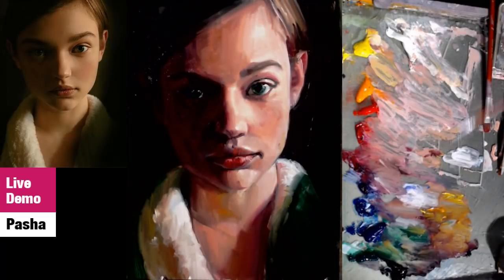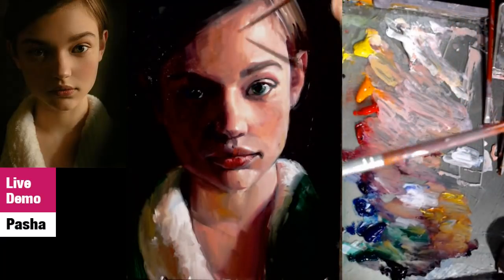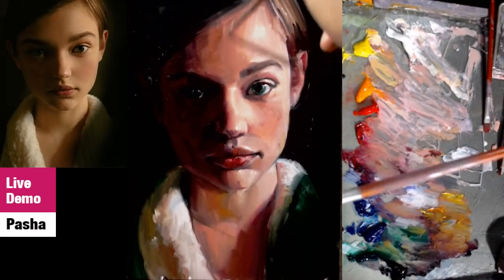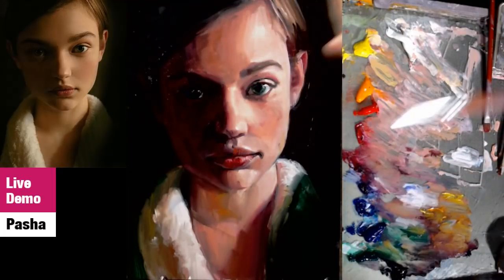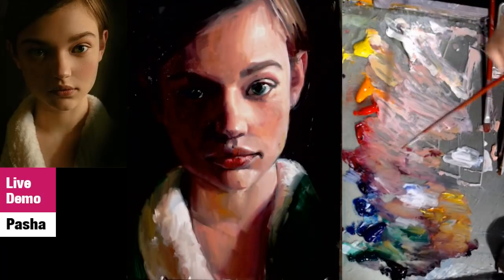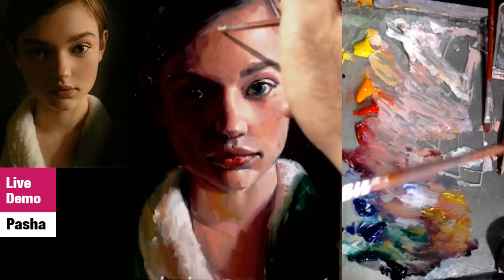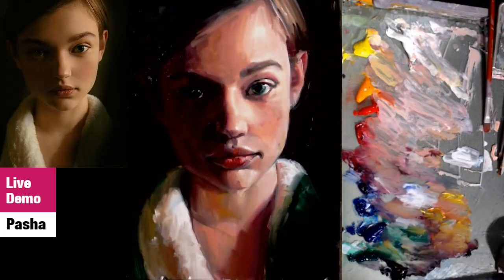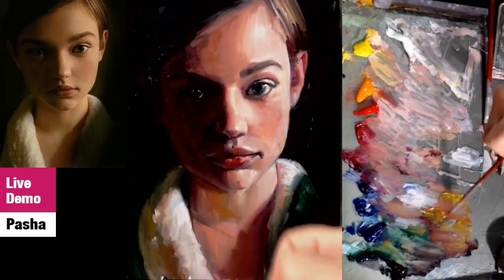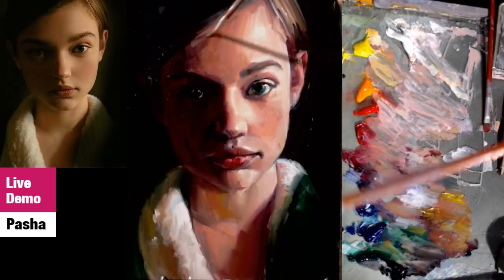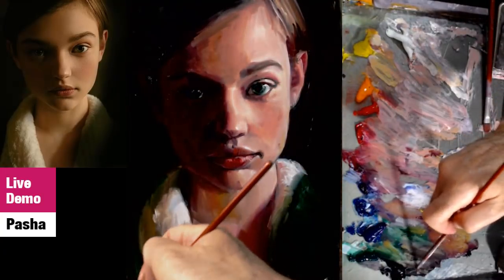Okay, I'm starting to get these marks that are the shape of this brush, and I don't want the brush strokes to be so evident. So I'm going to try to soften those up a little bit. In some places the paint's so thin on the panel, and it's kind of picking up the paint as I stroke it a little bit. So I have to be careful.